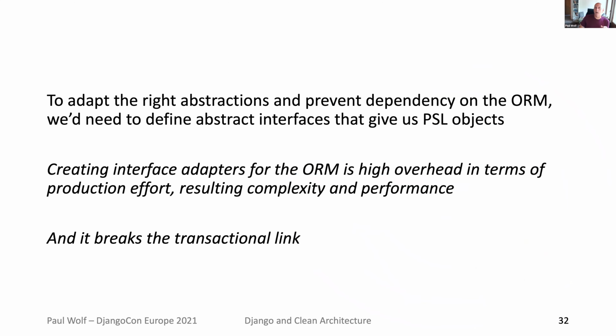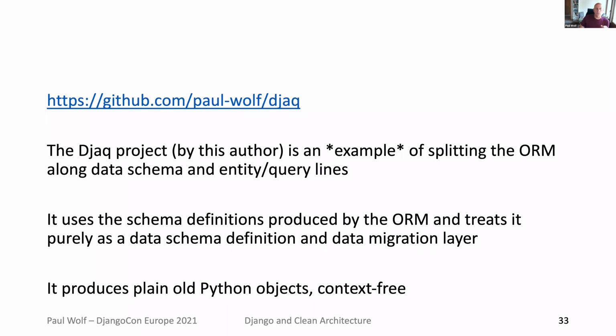So we want to try to do that kind of thing. The only problem with it is it's going to cause us to use the ORM in a way that, as I said before, is not part of the standard use case for Django, which is in views calling the ORM, which is the easiest and most frictionless way to use it.